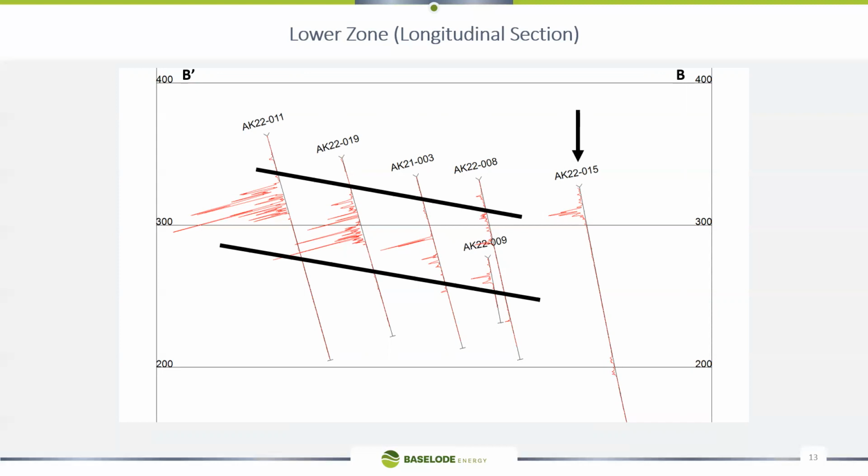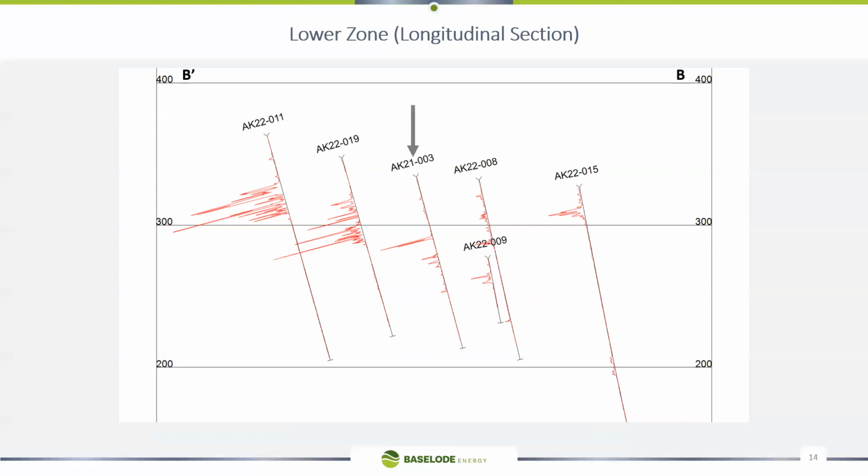Yeah, especially looking at, well, we'll get to hole 15 down the road, but hole 15 looks like its own little anomaly there, but we'll touch on that for sure. So we have hole 3 here, which in this part of the drill hole, 876 CPS over 3.75, and that returned 0.11 over 2 meters. And this is where you said this was the initial discovery of this lower zone in the calc-silicates, and then we basically thought nothing of it just because it looked like it was really old. There was no alteration, no real structure to it.